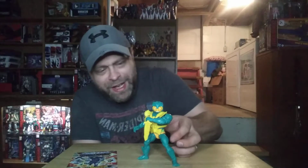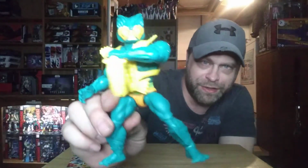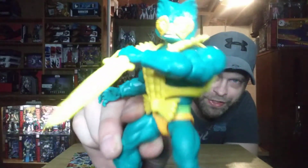But look at Mer-Man here. Oh my god, dude. Look at him. And just the way that these things compose. I mean, did you ever think you'd get Mer-Man in a stance like that? Look at him. He looks savage, like he's ready for battle, like he is no punk. I love it. So he comes with his little sword and the armor piece. That's really all the accessories he's got.